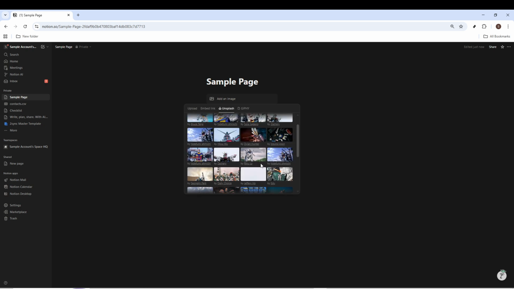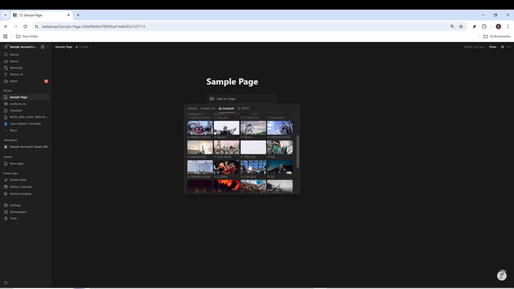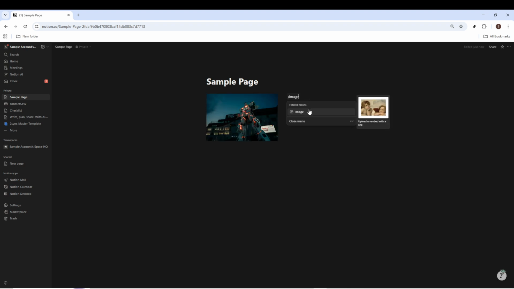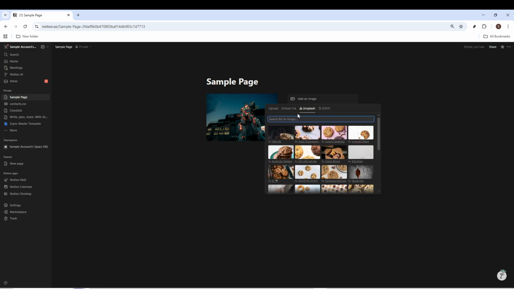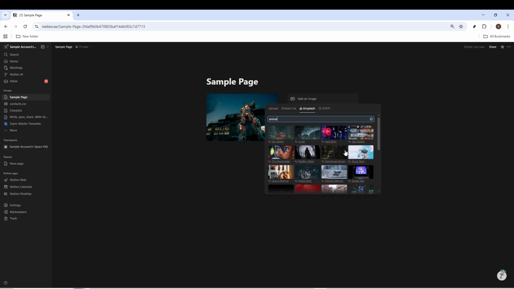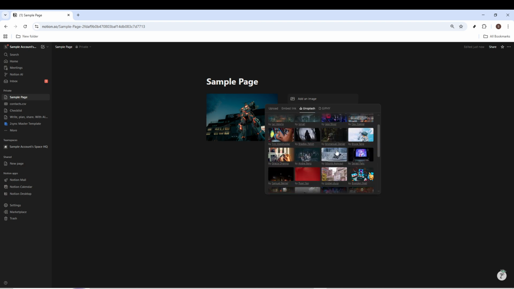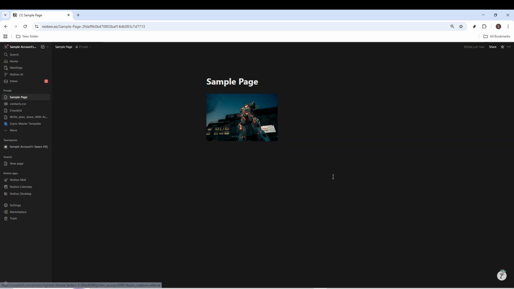Next, move to the right column and repeat the process. Click inside the column, type /image, and select another image from your computer or Unsplash. Pairing images can help you compare items, show before and after shots, or simply create a balanced visual layout. Take your time choosing images that complement each other and enhance the overall aesthetic of your page. If you don't immediately see the Unsplash option, scroll or search within the menu. It's usually available further down.